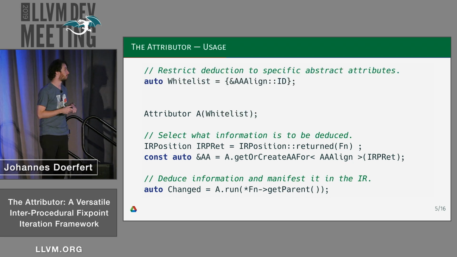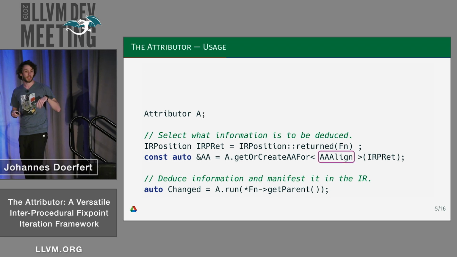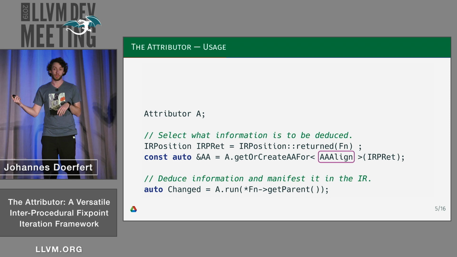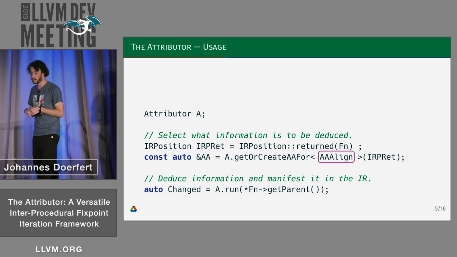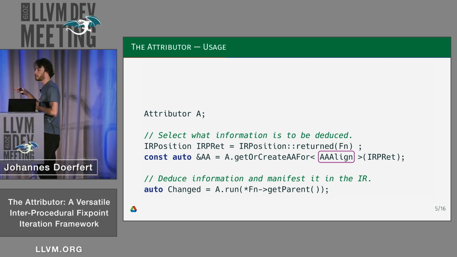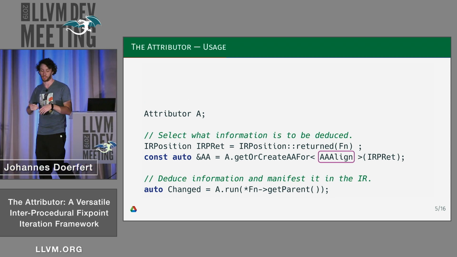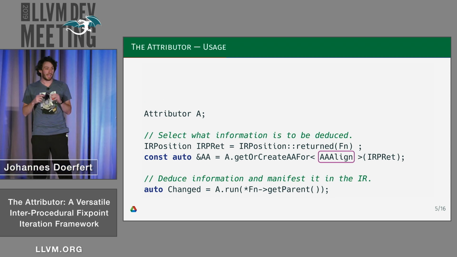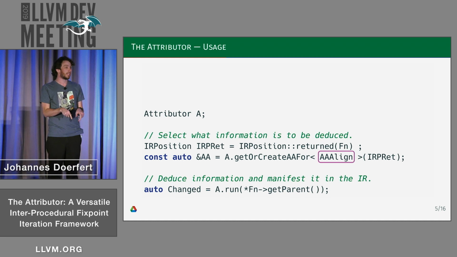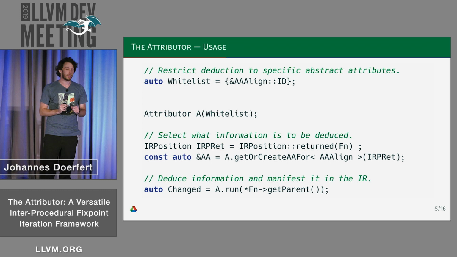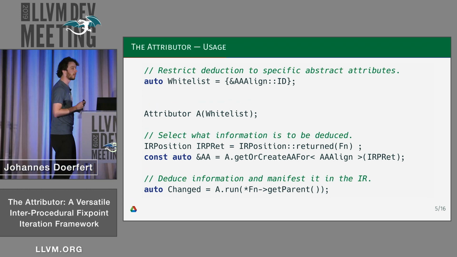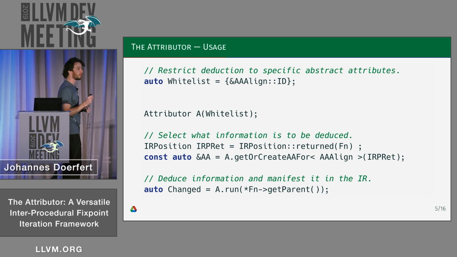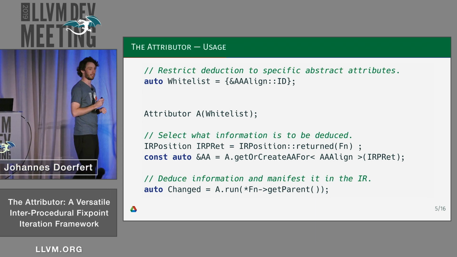And then you would run the attributor, and it will run till a fixed point or timeout is reached, in which case it forces a pessimistic fixed point for you. It will also manifest the information right now, but you could split that apart if you want. Okay. In reality, if you would do this, you would actually get more than I showed initially in the example. If you want exactly what I've shown in the example, you would need to restrict it to alignment. You would say, all you're allowed to do is look at alignment information, basically.